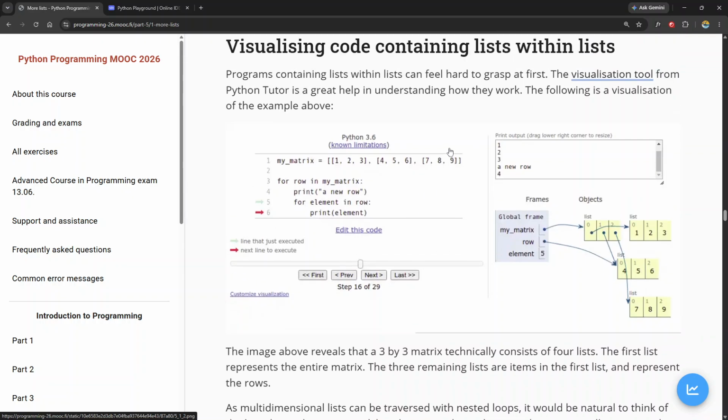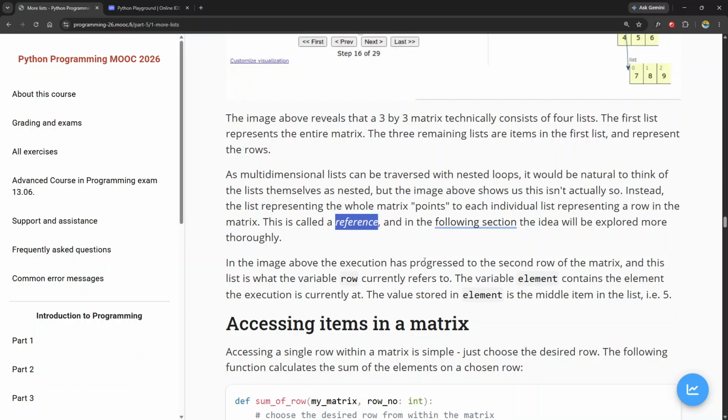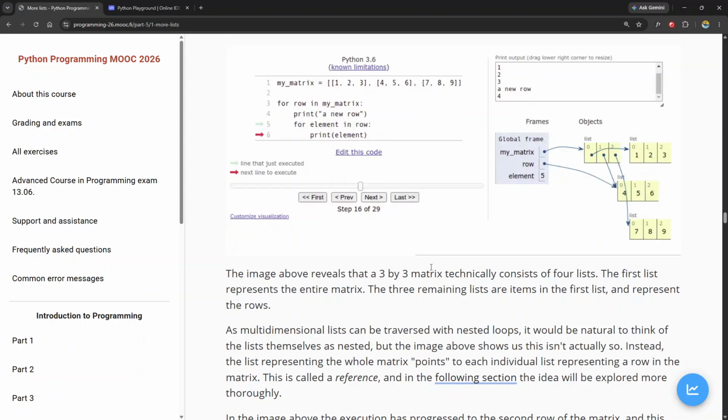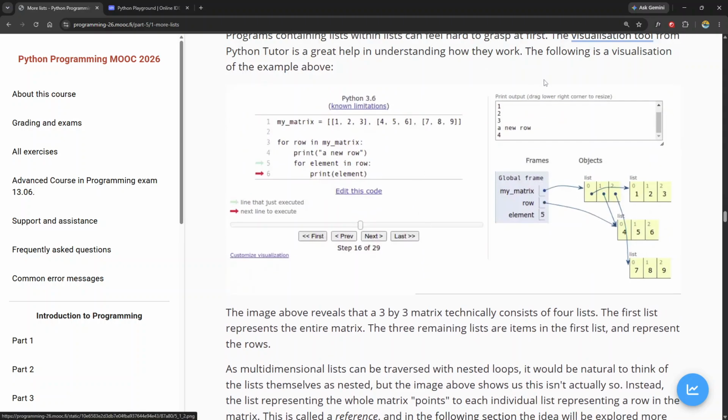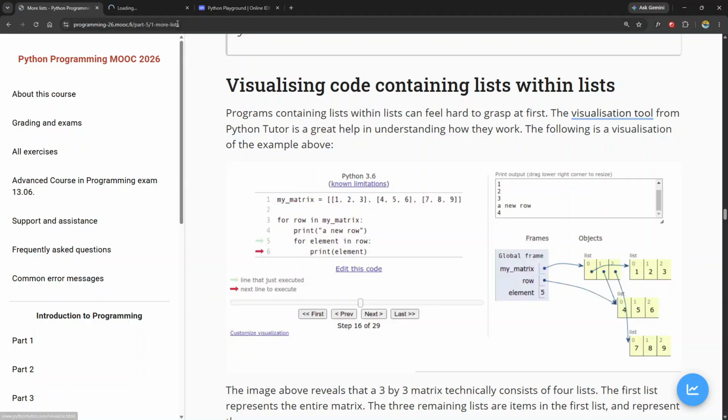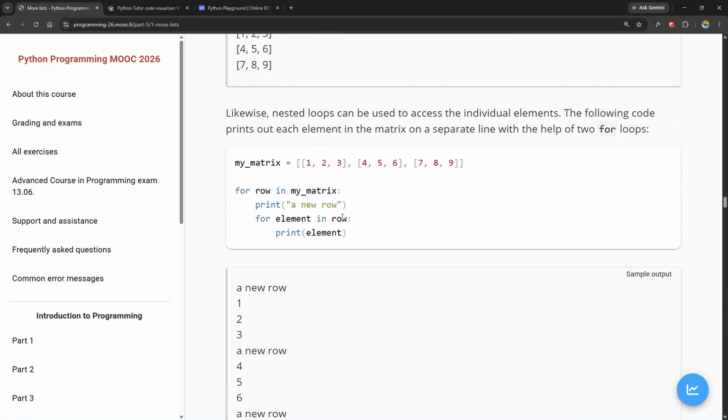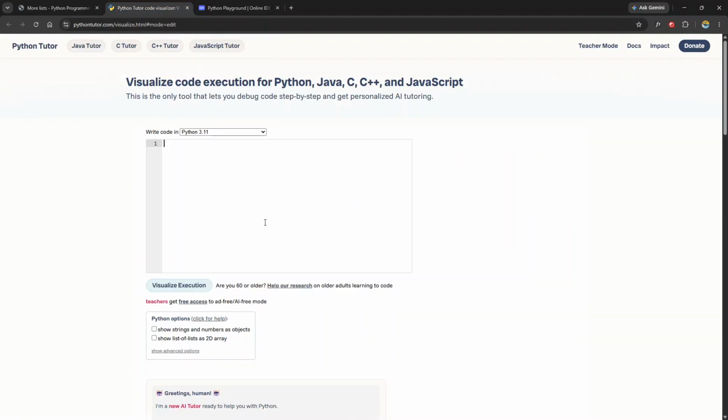Again, you could have a better time seeing this if you go to the visualization tool. But I'm not going to do that because it's going to take up a lot more time than we need to focus on this. But yeah. But you know what? Let's just do it. Where's the code for this? Here we go. Let's just copy it. Let's just go do it.